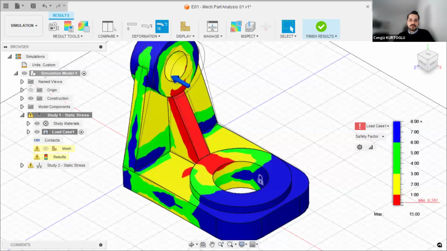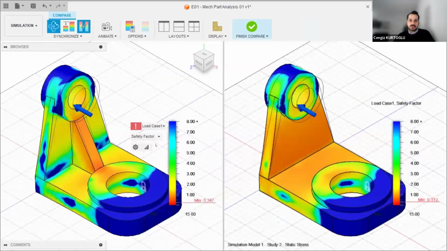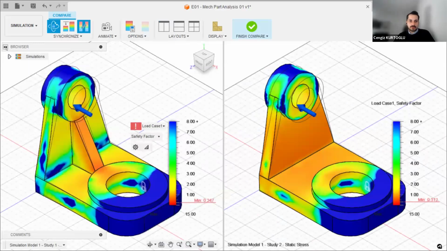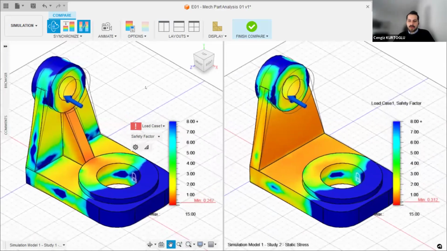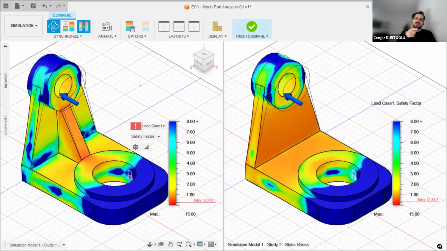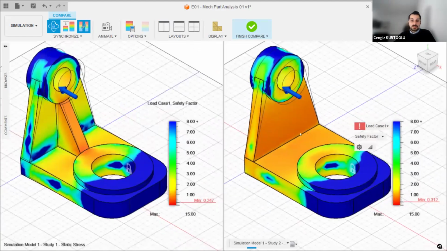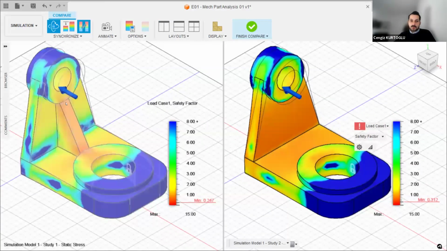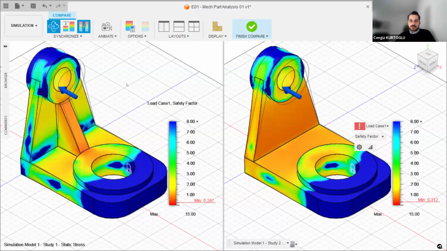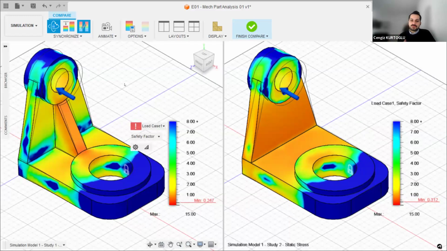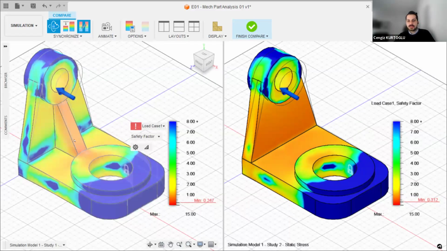Let's compare together on one page. You can change the browser here. As you can see, for the first part, there's a rib design on the safety factor, and the second has no rib design. So the results explain to us changing the parts as a design tool using the rib design here.